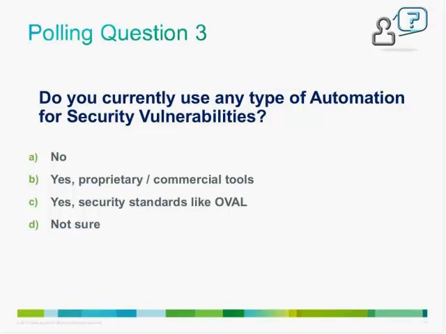Now, before I go into the technical details and talk a little bit more about the OVL standards and how you can use it in your environment, let me ask you one more question. The question is, do you currently use any type of automation to assess security vulnerabilities in your network? The answer can be as simple as no, or I'm not sure, or yes, I look for or use proprietary or commercial tools, or, of course, I'm currently using security standards like OVL or CVRF on the network.